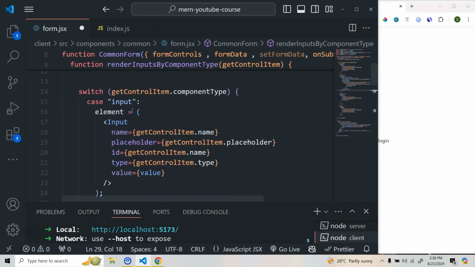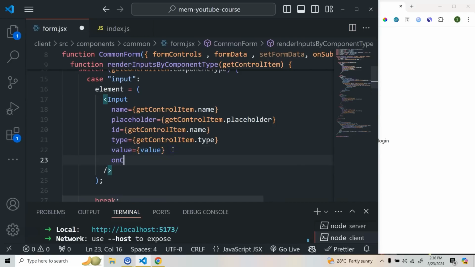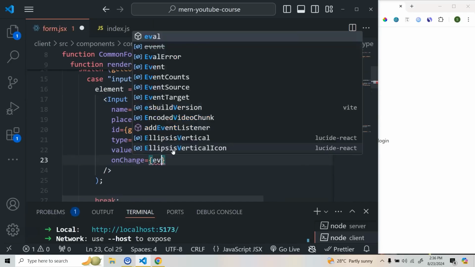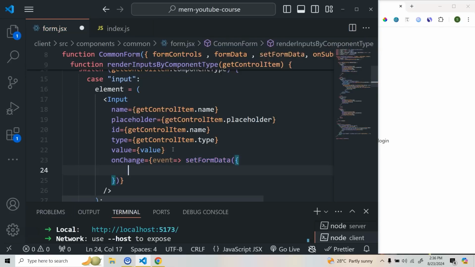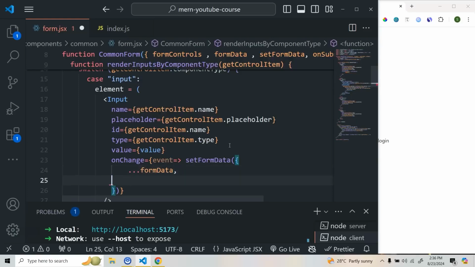So now I'm going to take an on change. So let's start with this one. So this will have an on change. This will give an event, and here you're going to call this set form data, right? And here what we are going to do is destructure the form data that we are having, and then we will simply do get control item dot name. This will be the value.